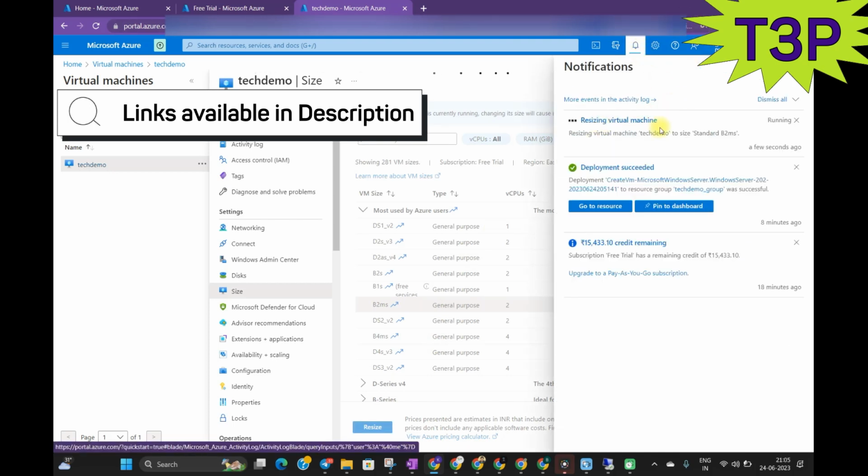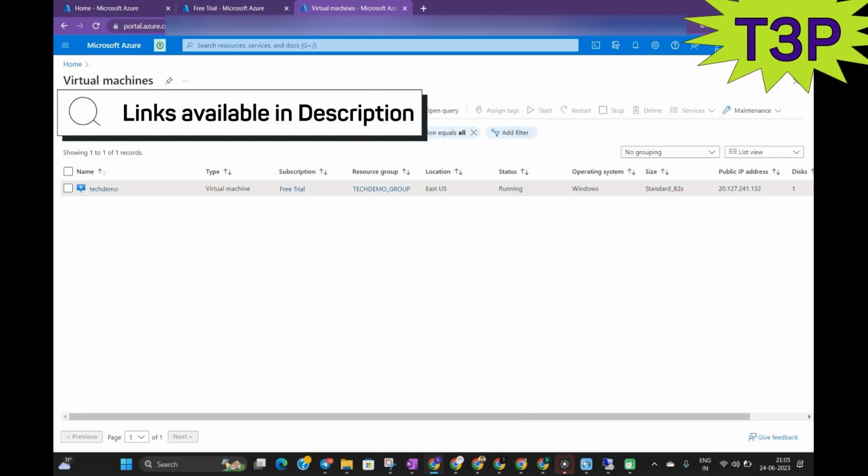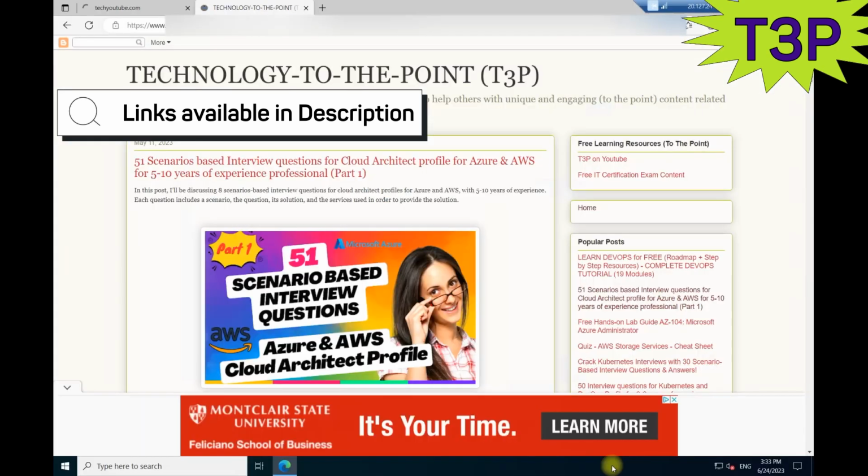In a few seconds, you will see that whenever we change the size on a running machine, the machine will be rebooted. How will we see it? You can see it here in the machine status. Right now it is showing running status, but you will lose the connection if you have an RDP connection.